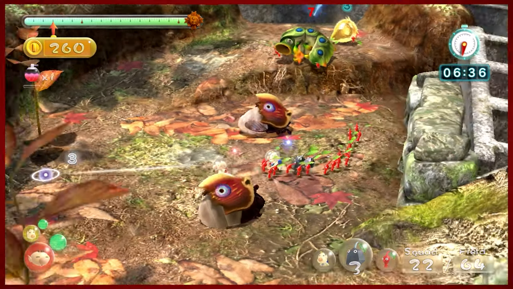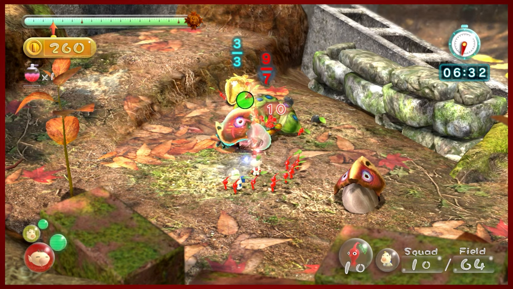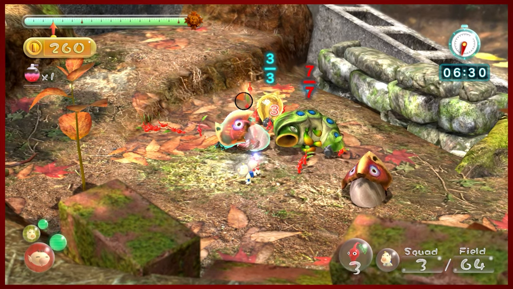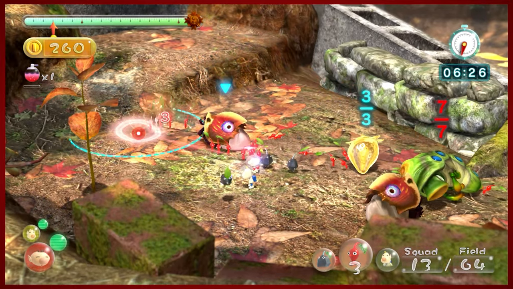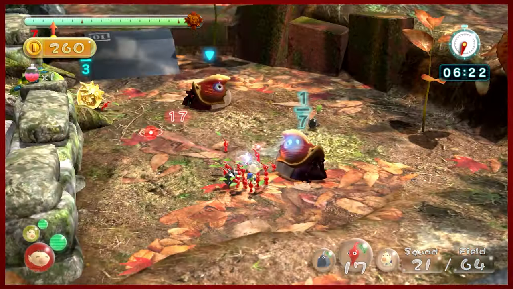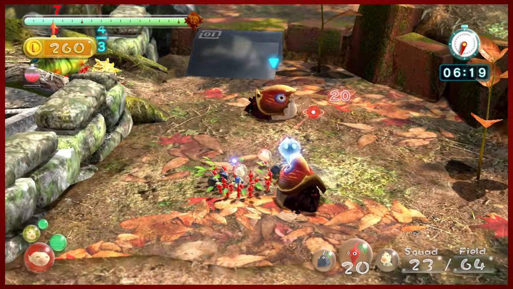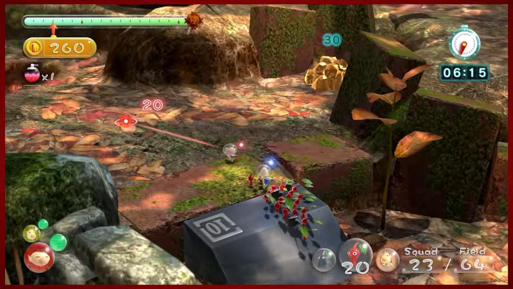Okay. You want your reds to attack this guy? I love how fast reds can just wear down an enemy. They're very effective. Very good fighters. Rock Pikmin have a little bit more utility, but the reds are just more fun to use. Or maybe it's the other way around. I think they're... I don't know. I mean, they're both pretty fun.